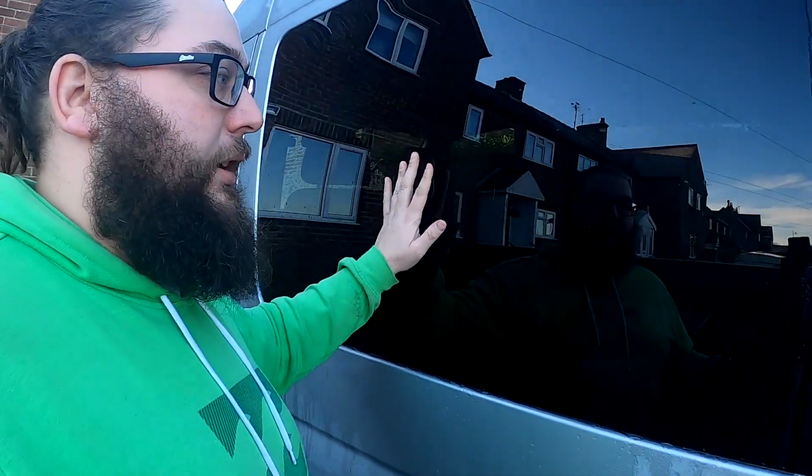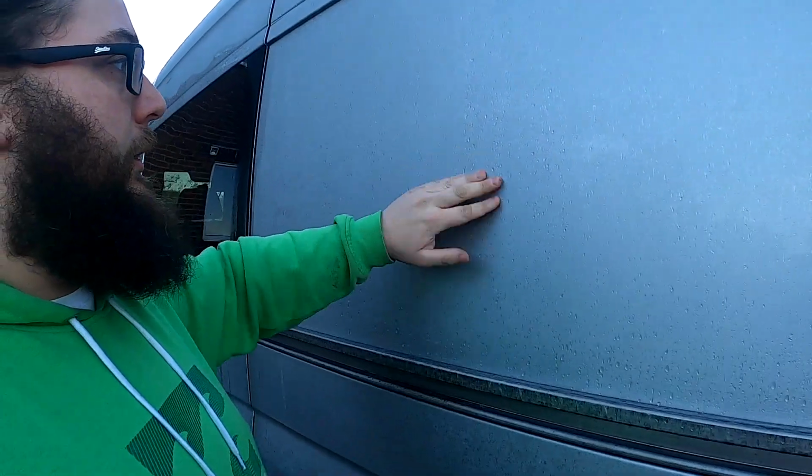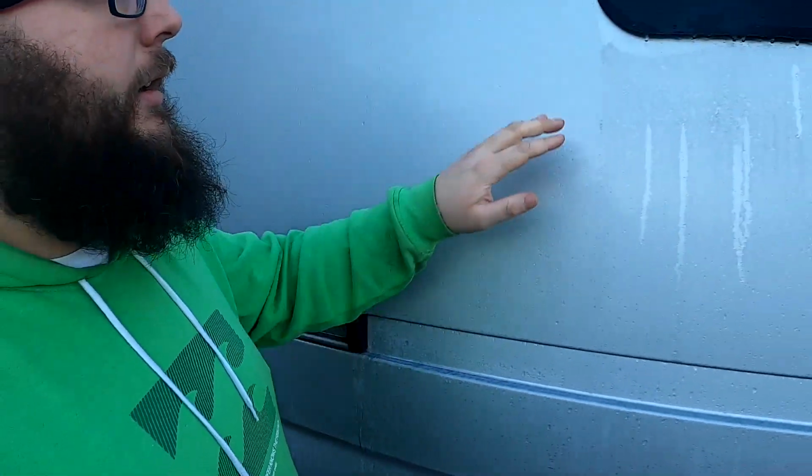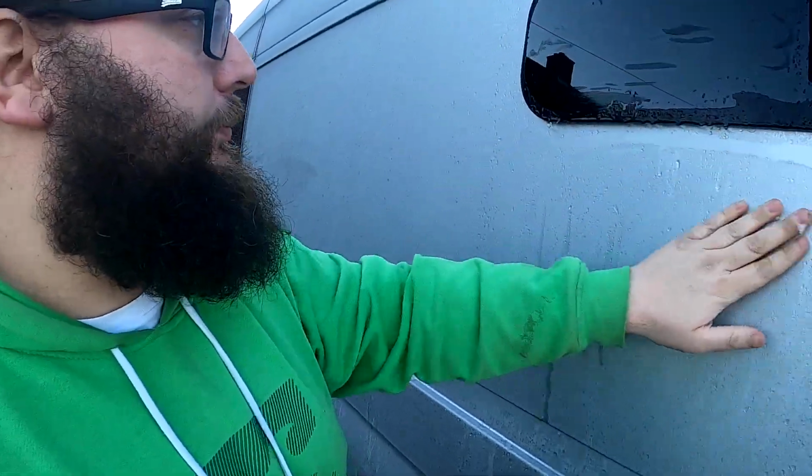After yesterday's disaster with the screws, Elle picked them up on the way home from work, which is good. Just to quickly show you as well, this is what we're talking about with the insulation on the van. I've had the heating on in there to try and warm it up a bit, and on the windows the ice has melted, but above and below, it's completely solid. So that says to me that the insulation is working and doing its job properly.